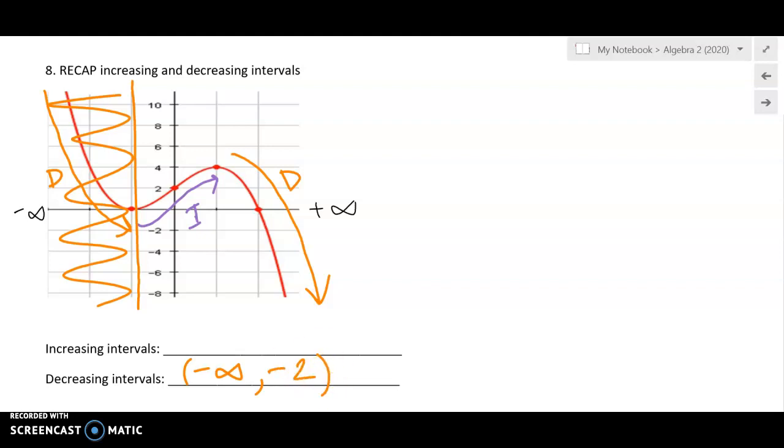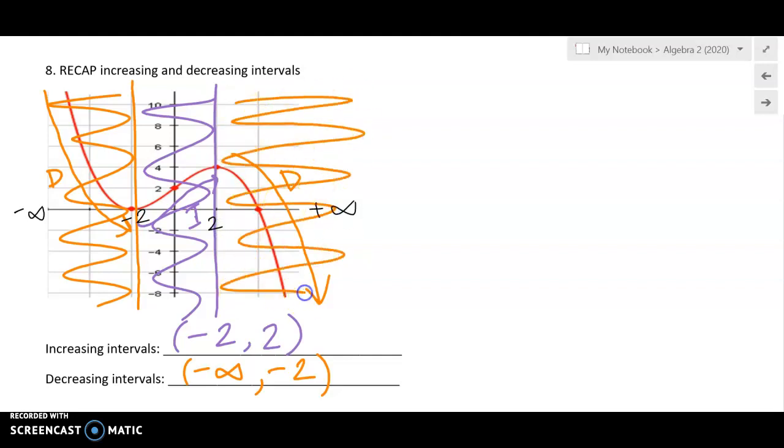And the reason I'm saying negative 2 is because right here, where that orange spot stops, is negative 2. And then it changes, right? And it starts to increase. This middle section is increasing. It picks up to increase at that negative 2 where we left off, and it goes until positive 2. So it started at negative 2 and it goes until positive 2. And then this whole last section on the right here is decreasing once again. So I'm going to union it with my next decreasing section. That decreasing section picked up at positive 2 and it's going to go all the way until positive infinity.